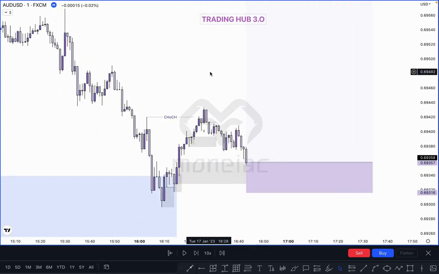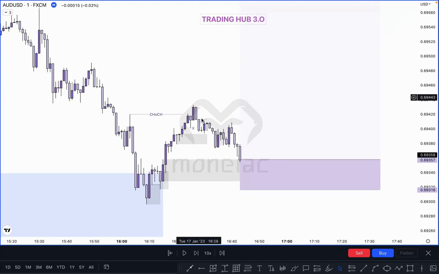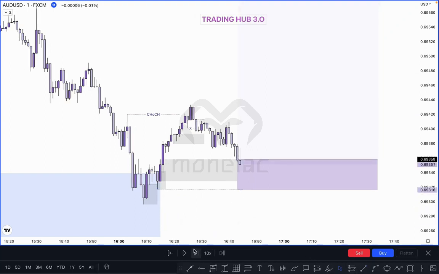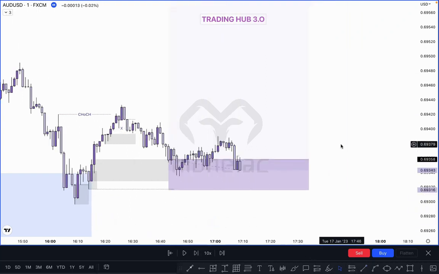It doesn't matter, there is no rule that you have to put a stop loss only 2 pips or 1 pip. No, you have to put your stop loss as per your plan, as per your structure. So let's see, this is our first entry here, and put the stop loss just below it, which is here, right? So let's see what happened next here. All right, and I want to mention one more thing here.